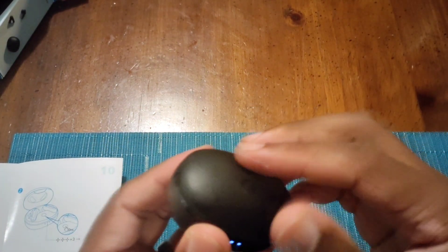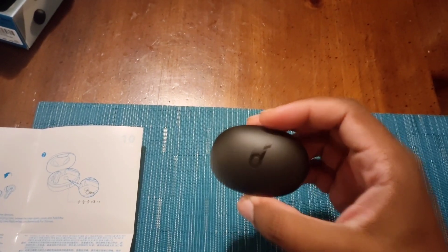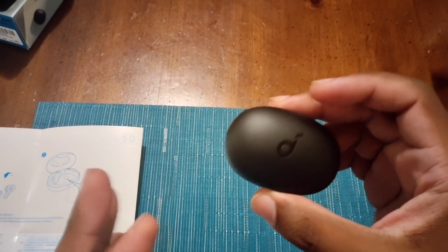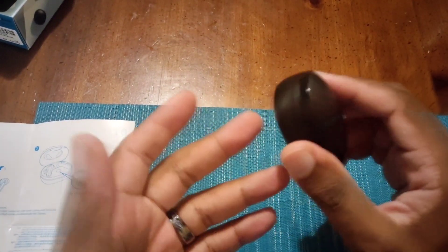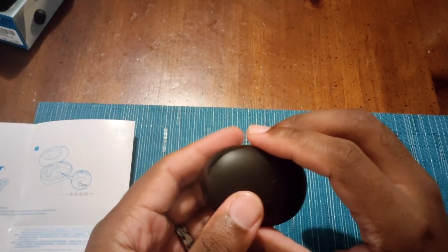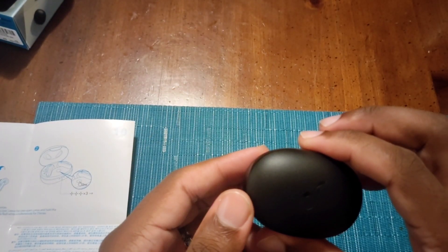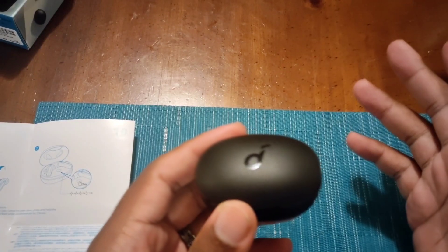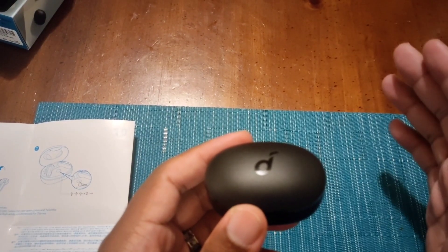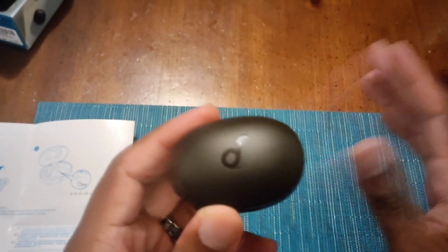These are more sturdy — the hinge is much more sturdy. I almost dropped it just now, but it doesn't have a scratch on it yet. They don't have wireless charging, not to be expected. You get eight hours of battery life and 24 in the case. They are IPX5 rated, so if you're walking outside, running, jogging, it's raining or you're sweating, you'll be fine. Don't be in a torrential downpour, but for basic everyday use and going to the gym, these can definitely handle that.